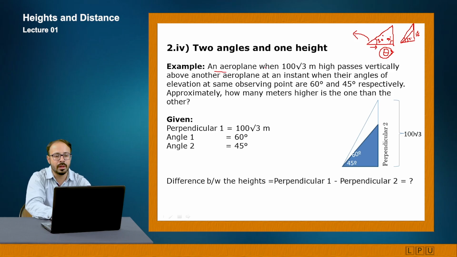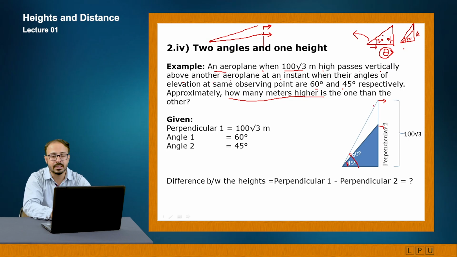Done. So this is what I need to deal with. In this, an aeroplane 100 meters high passes vertically above another plane. So one plane is already in flight, and the other plane above this is flying. At an instant, their angles of elevation from the same observer, from this same point, when they are vertically in a straight line, a person is looking at both, so the angles of observing are 60 degrees and 45 degrees. That is obvious. The plane on the higher level will have 60 degrees theta. The plane on the lower level will have 45 degrees theta. That is what I have discussed just now. How many meters high is the other one, the second flight? So that means I need to find this thing.